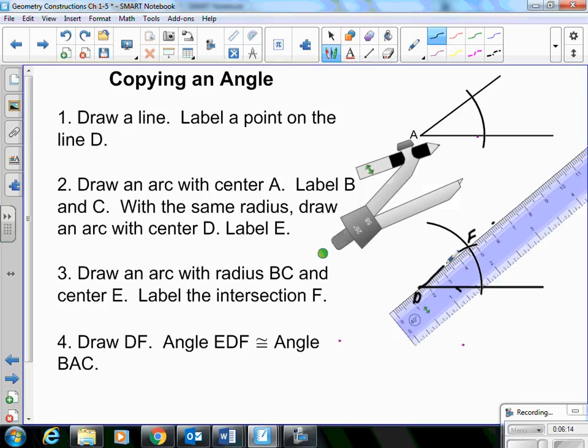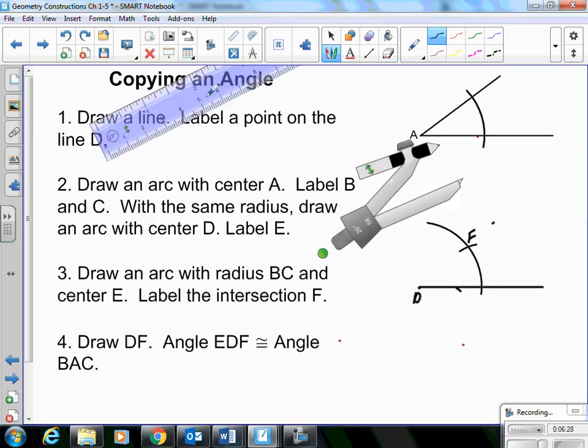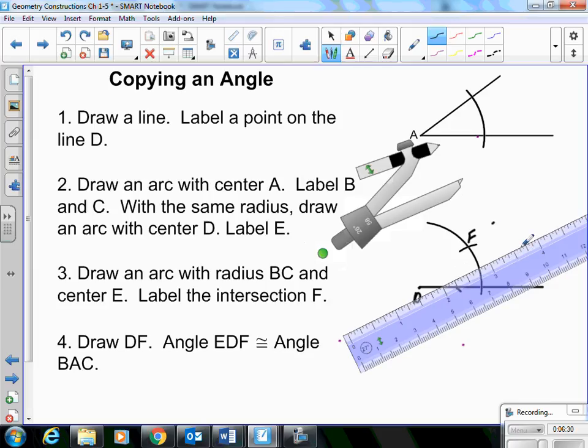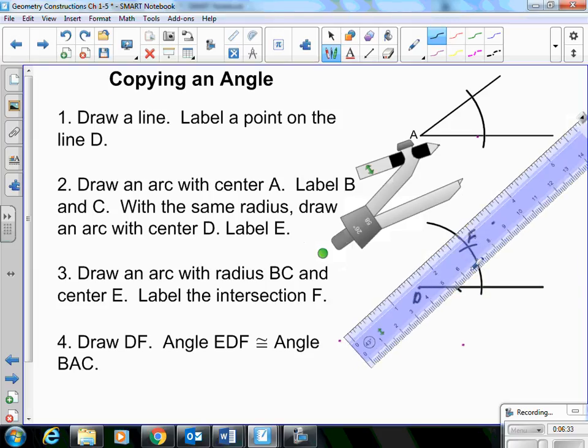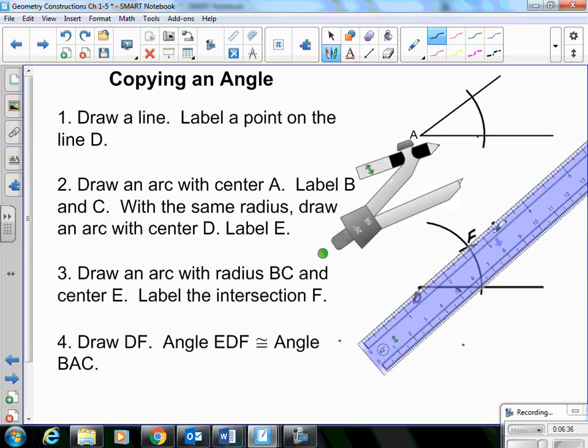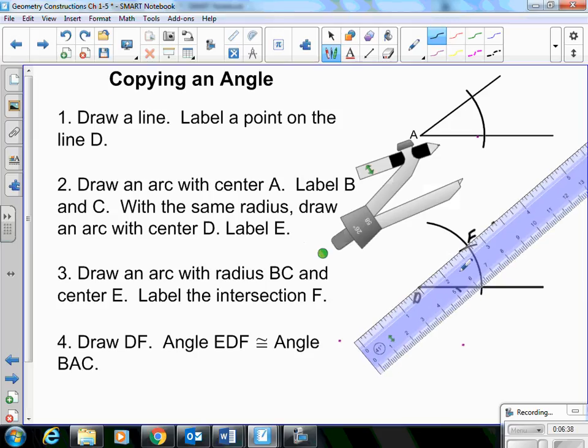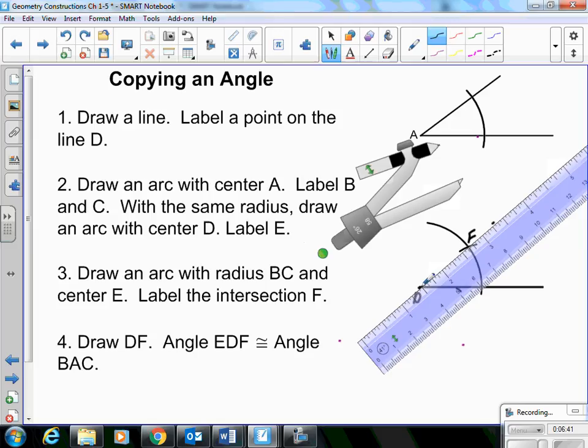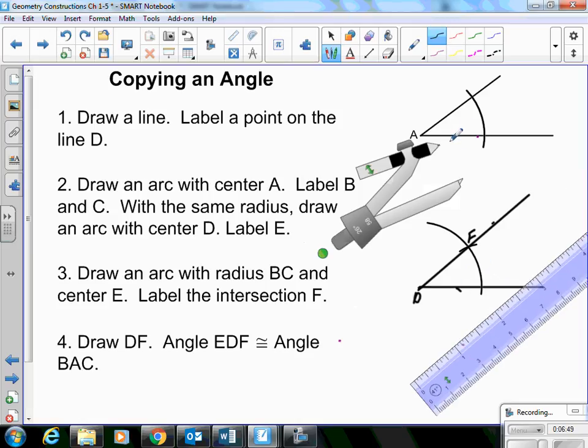Draw a line from D through F. Alright, try it one more time. Line up D and F, and make a straight line. There we go. So this angle we just created should be a pretty exact copy of angle A that we started off with.